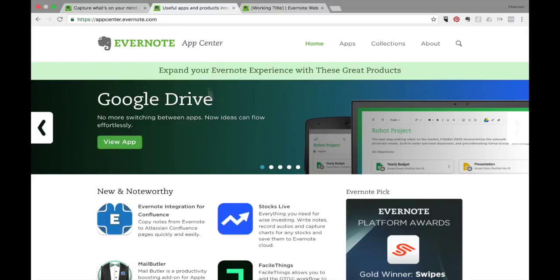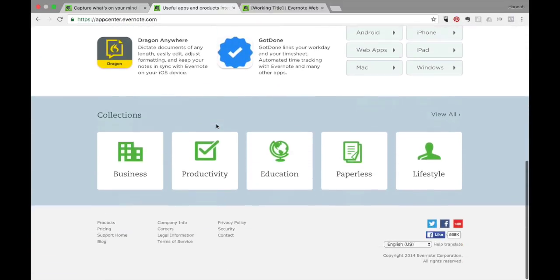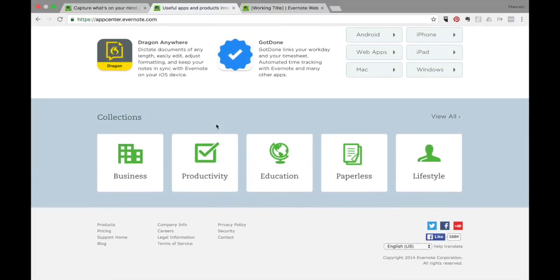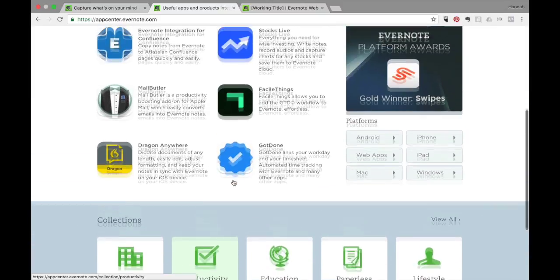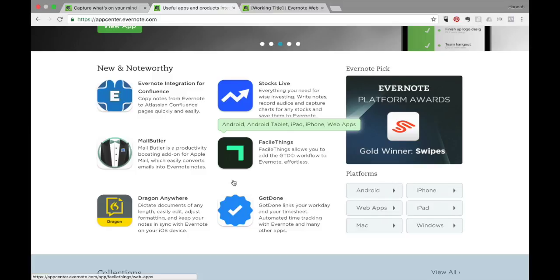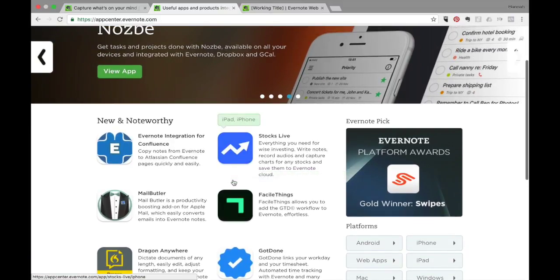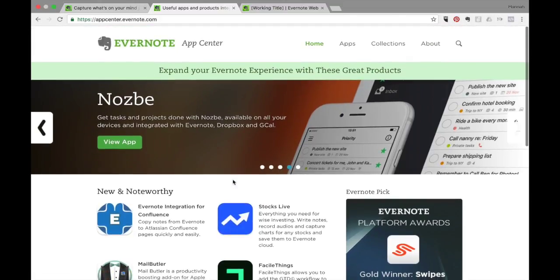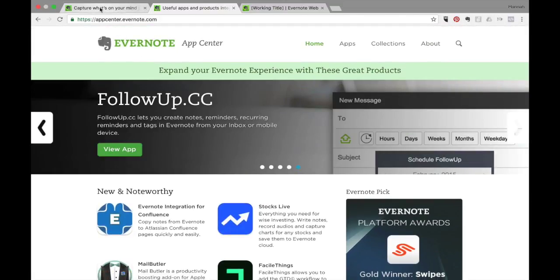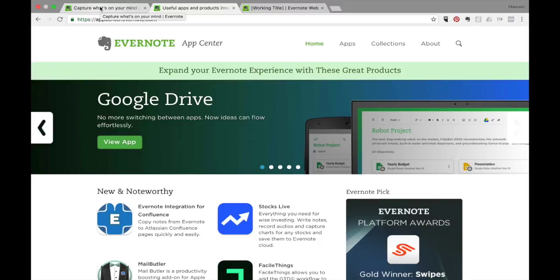So to connect your Evernote with lots of other apps, exactly the same as your iPhone, you've got business and productivity, education, paperless lifestyle apps, which can help take all your expenses through to to-do lists, through to following up or project management type apps. But that's probably once you're used to using Evernote, then you can start exploring all those different apps.